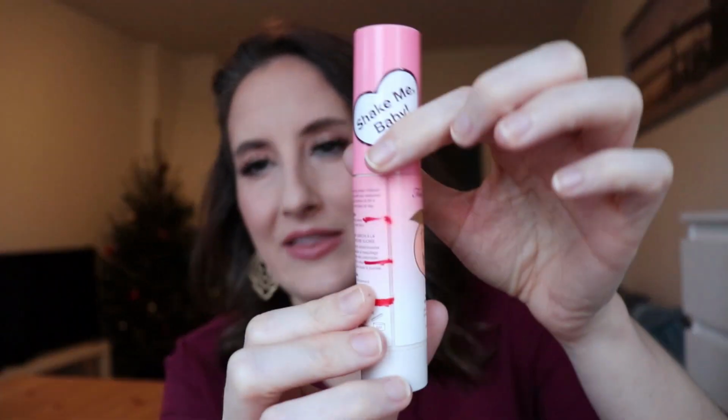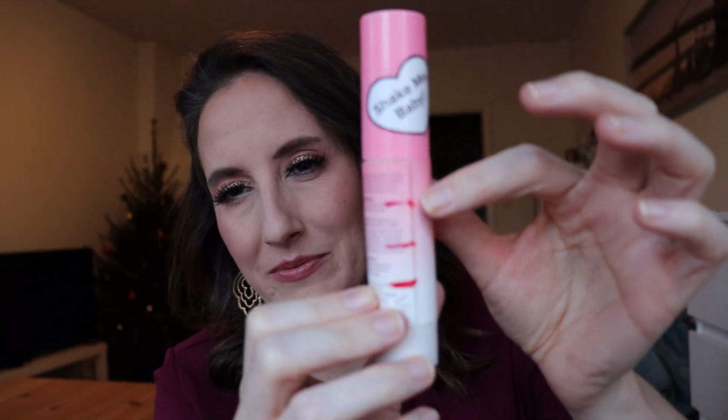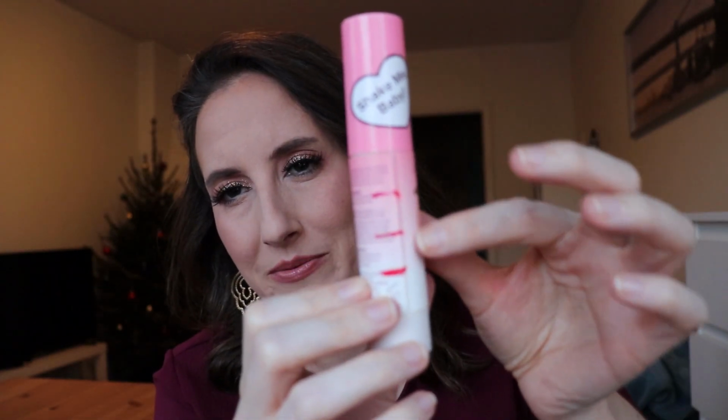First up, we have the category A matte product, and for that I selected this Too Faced Peach Mist Spray, and at the intro it was mostly new because I'd only used it a handful of times. Hopefully you can see here, the intro, first update, second update, and then today we are done with it. Hopefully you can hear that it's pretty empty. So I am excited. I knew I would probably finish this early, and I was hoping to hit that mark last month, but obviously that didn't happen. But either way, it is rolling out today.